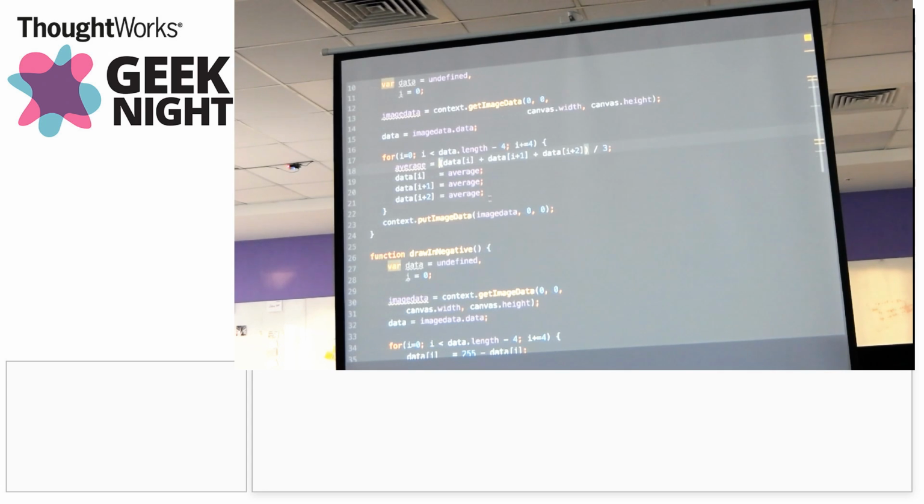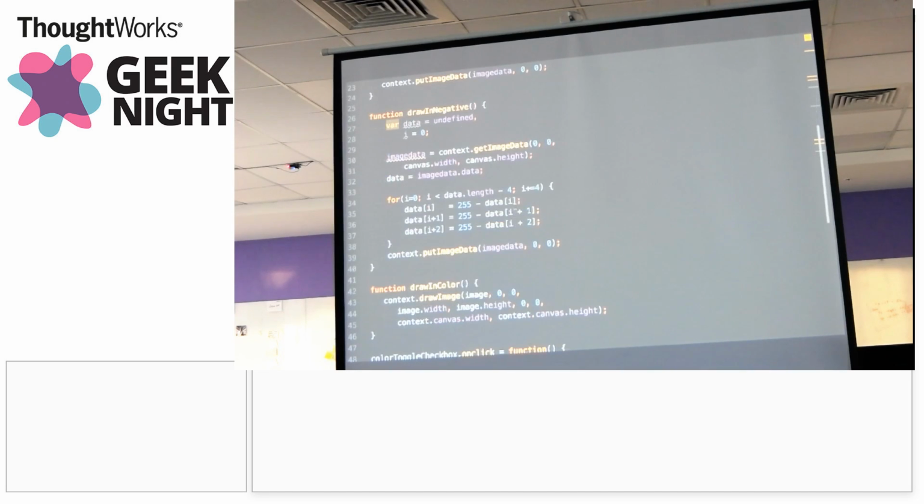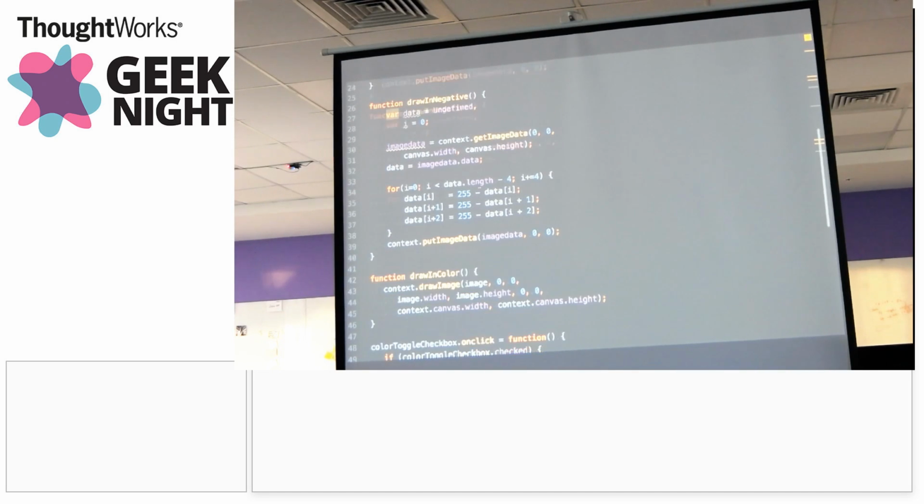Cool? Yes, getImageData is actually reading that image and converting it into a bitmap array. A bitmap represents each and every pixel, right? So that's what it does. The same way, if you want to turn the image into a negative, you simply need to invert the colors, like 255 minus the value. Every color is represented by an 8-bit value, which can go up to 255, so we just subtract it from 255 to get the value. That's all. It's a simple way to understand how the canvas works.